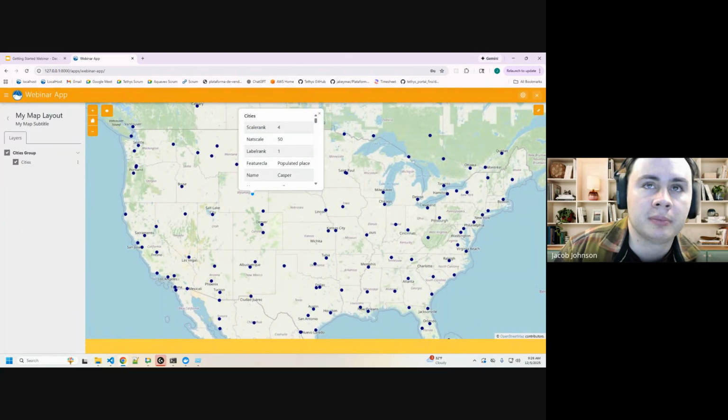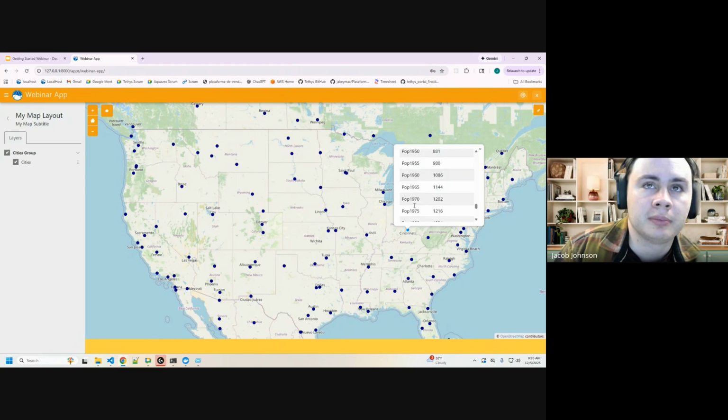As you can see here, we've got this nice little pop-up with some of the metadata that is associated with that feature. And there's a way to customize this too, in case some of the variable names aren't quite formatted the way you'd like, or if you'd like to remove or not display some of these.